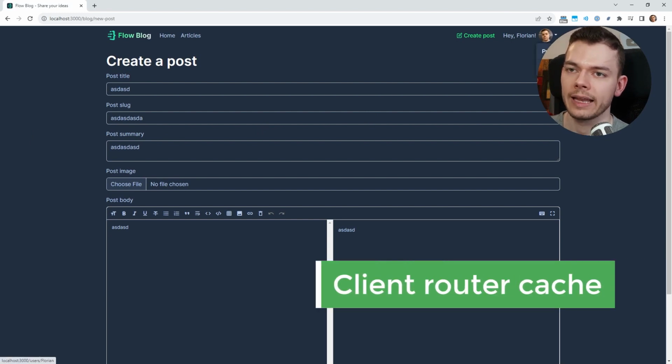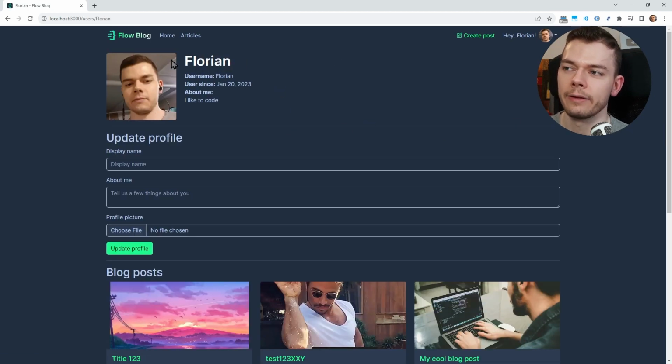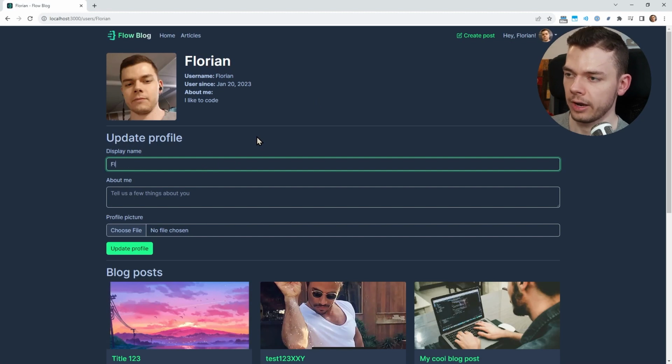Now, one more thing that often trips people up in the app router is the client-side cache. So even if our server component is dynamically fetched and rendered, like our profile information here, there is another cache on the client between navigation. So often people have the problem that they change some data on the server, for example.